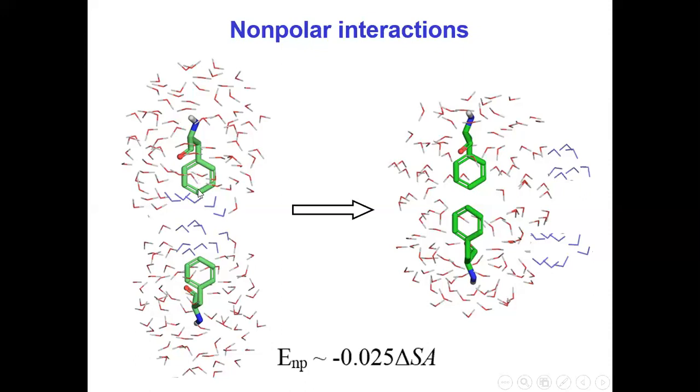But what happens when we insert a nonpolar molecule inside the water, or as in this case, a molecule that has a large nonpolar group, a benzene ring? In this case, since the benzene ring does not contain strong charges or dipoles, the water molecules around it cannot form hydrogen bonds and create favorable interactions. What happens instead is that some of the water molecules around this group form an ordered structure, which we call a cage or a clathrate cage. And that's a problem because in this cage, the water molecules cannot move freely. They form strong hydrogen bonds with one another because they can't form hydrogen bonds with the group.